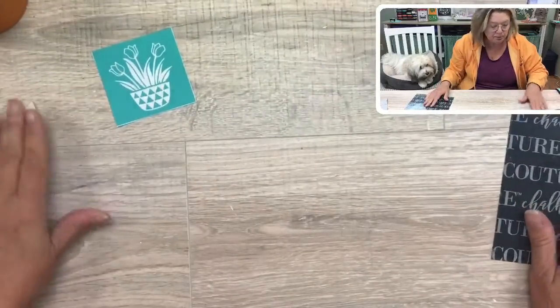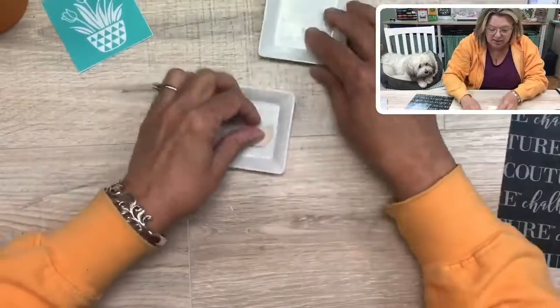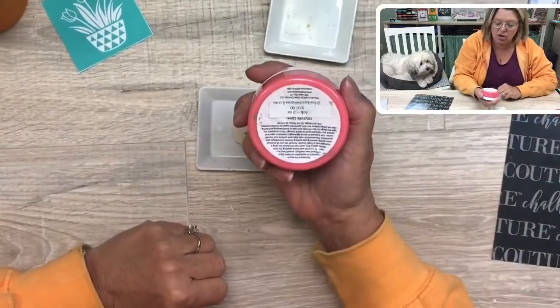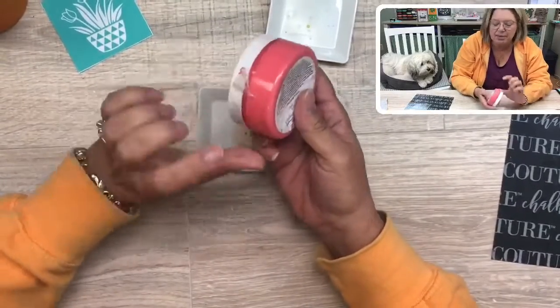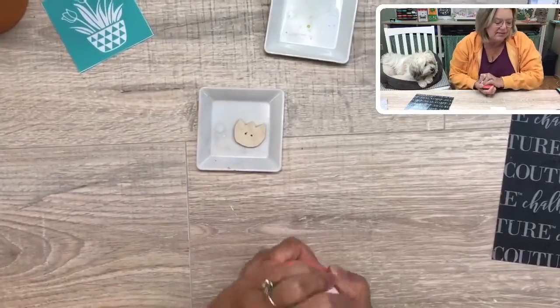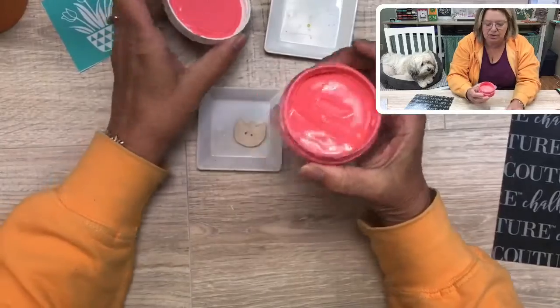So what I'm going to do before I start with the transfer, I'm going to take that little wooden button and some Couture Coral ink. This is pink, but it has a little tinge of orange added. Let's see if I can get it open. I haven't used this in a while, but look at it, it's beautiful.